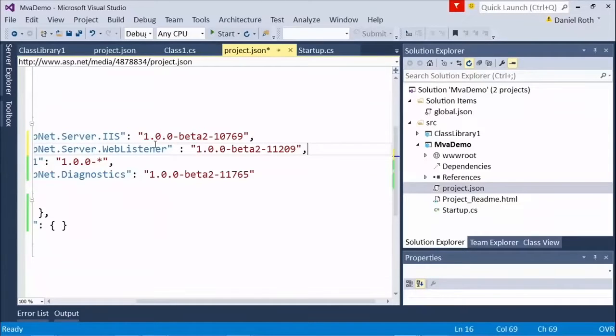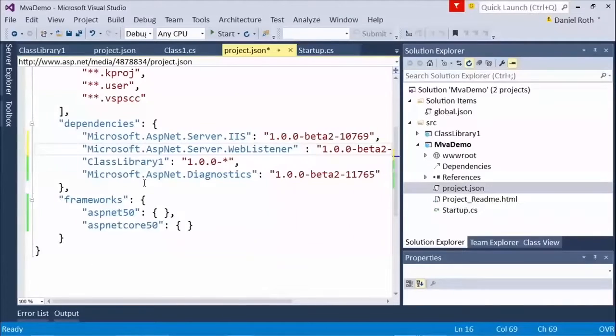So this is another server that I can host on top of instead of IIS. I'm going to leave the IIS one there, it doesn't hurt anything to have it there. And what this server is basically just like raw HTTP.sys. I just want to host my web application right on top of HTTP.sys. No IIS in the picture, no process management. I'm going to do it myself with my own process.